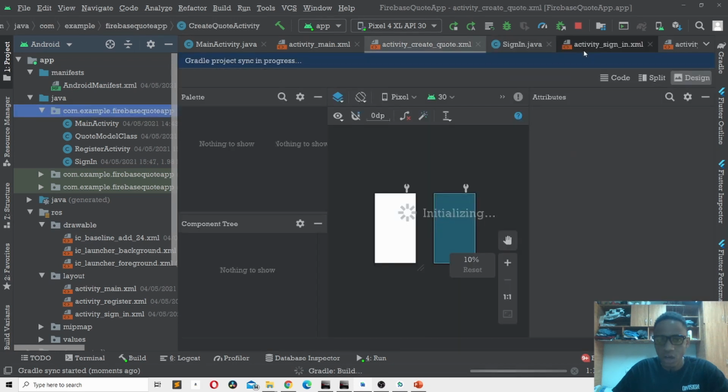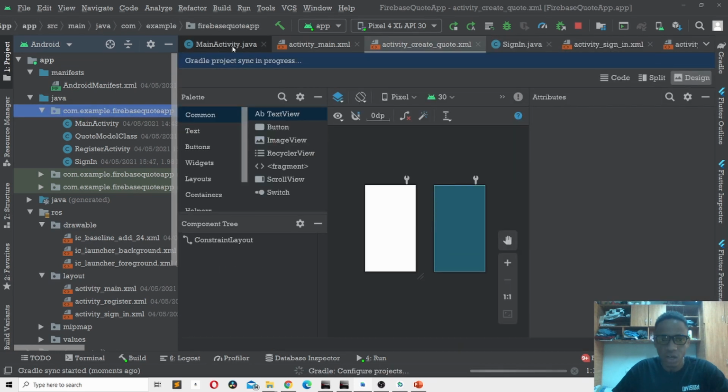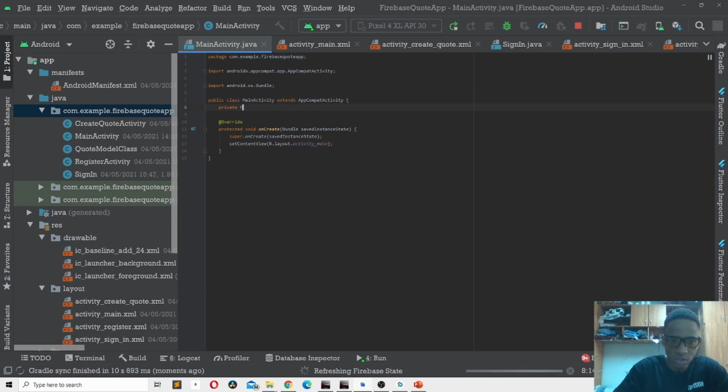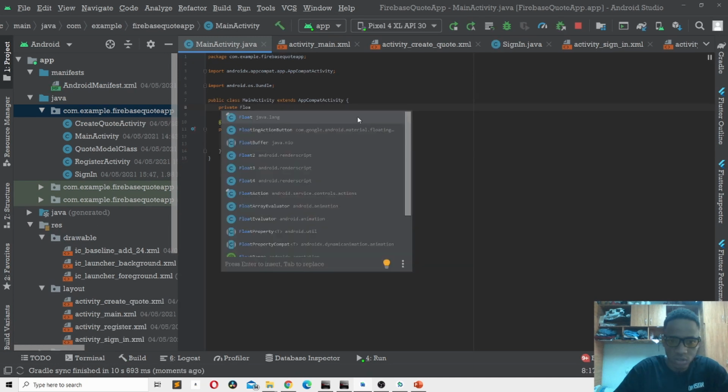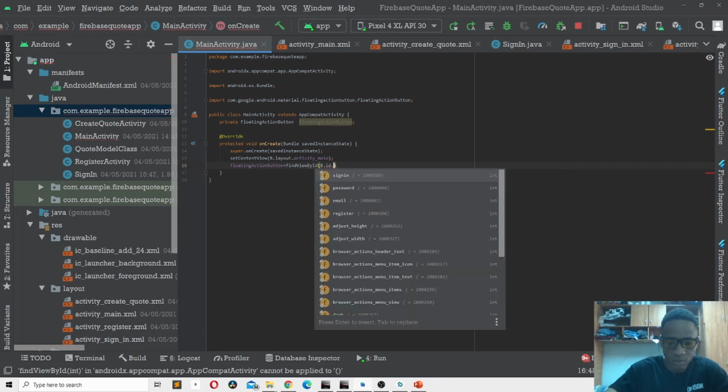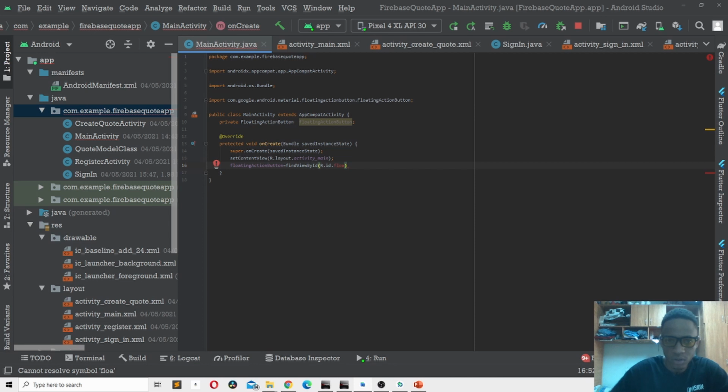Right. So the next thing we need to do is retrieve our float action button. I think it's FA exactly.